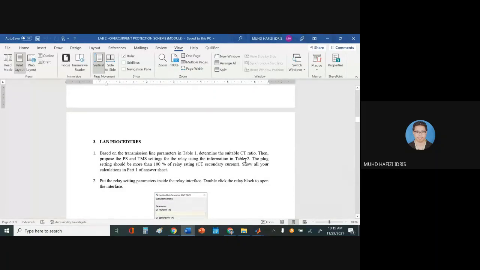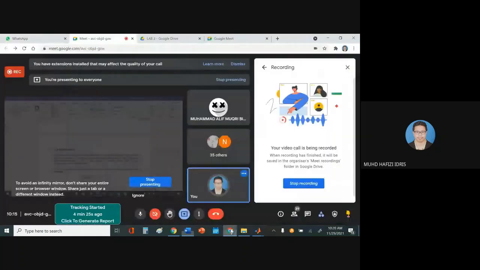So first what you have to do, you have to calculate the... do you still remember the formula that you have to calculate first to determine the suitability ratio? Who can remember? Who can tell? The first thing that you have to determine before you can set the suitability ratio. Is there anyone who remembers?